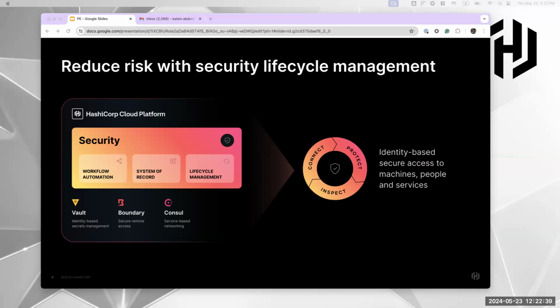Once we have those systems in place to protect and inspect, then you can enable your application teams to securely access this sensitive data based on identity, right? And HashiCorp provides a portfolio of products for how these application teams can access those secrets based on identity. HashiCorp Vault is for machine authorization and authentication, and we have a product called Boundary, which is for human access to the backend system, and Consul is for machine-to-machine access.